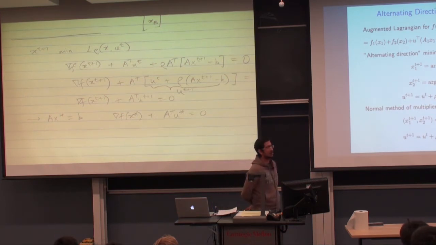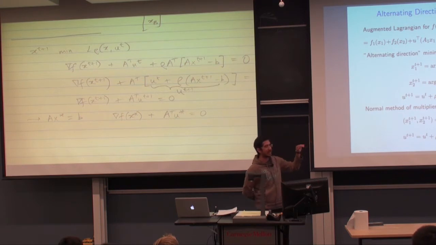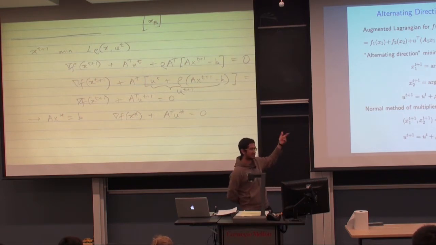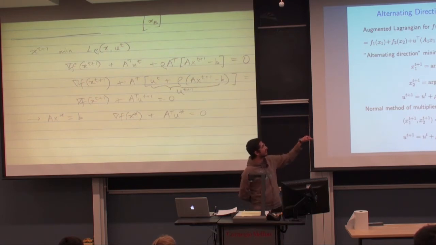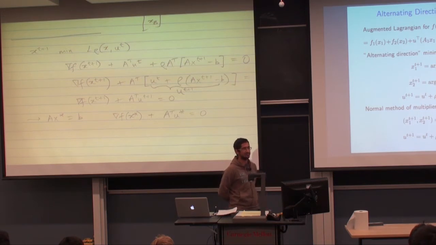Yeah, you can switch the order of x1 and x2. That's fine. As I said, if you choose to do x2 first, then you haven't found x1 t plus 1. So the minimization for x2 will look like L rho of x1 t, x2 and ut, and then the minimization for x1, which is afterwards, after you've already found x2 t plus 1, will just be L rho of x1, x2 t plus 1 and ut. I mean, you can switch them. f1, x1 and f2, x2 are switchable, right? 1 and 2 are really switchable.